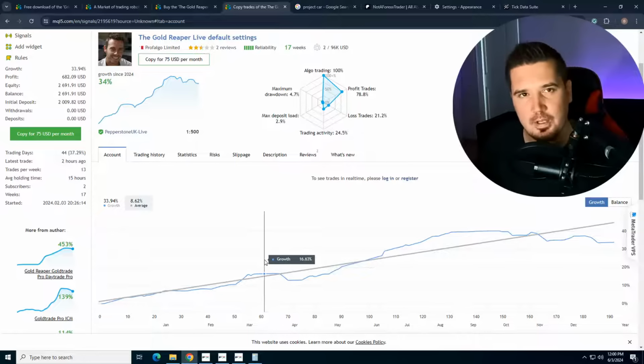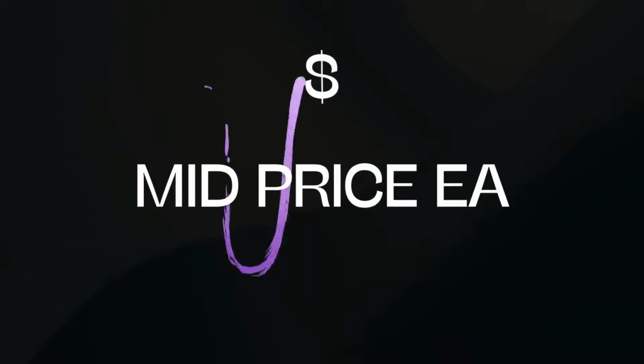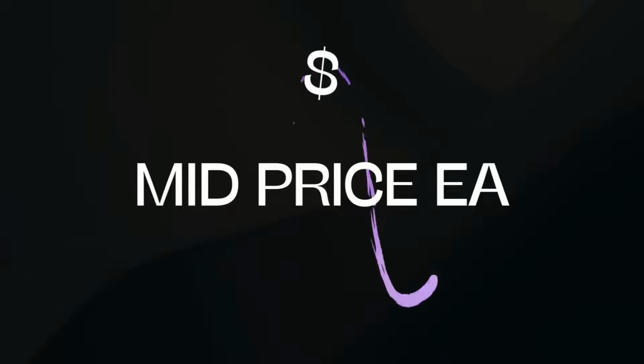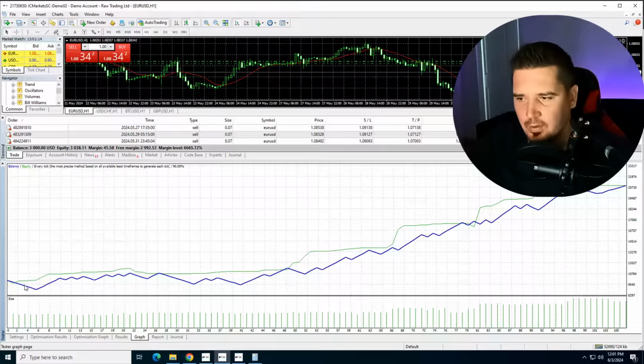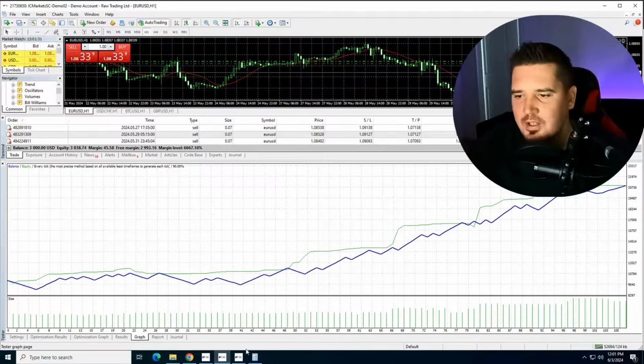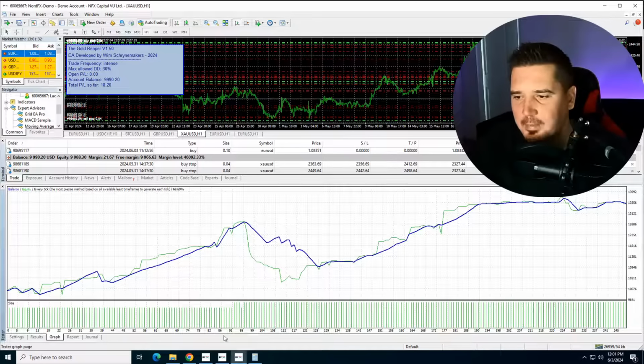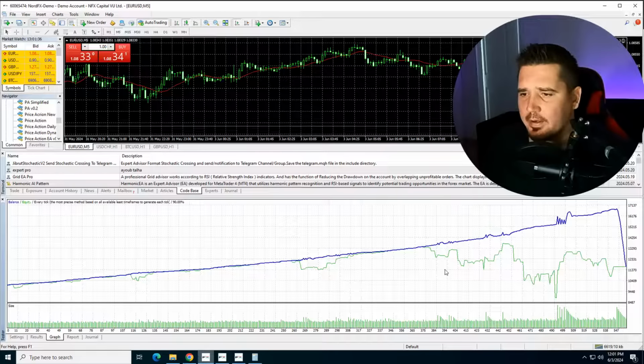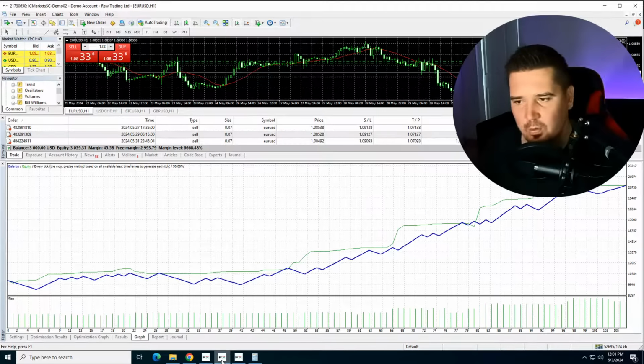Now I want to go to the middle of the range. Armed. This is what our results look like. I'm going to do a lot of comparison between this and this because these are the only two that are actually making any money, whereas this one needs a bit of work, unfortunately.